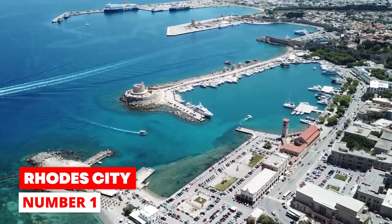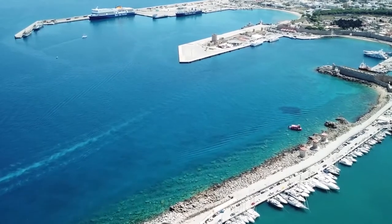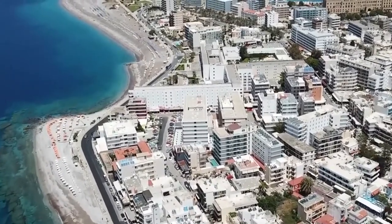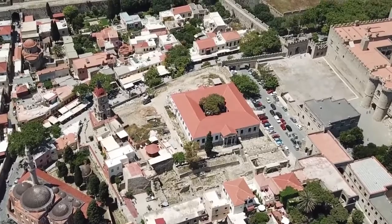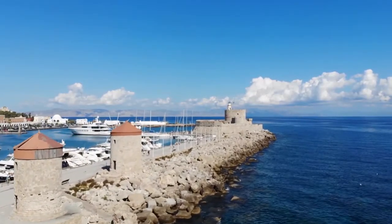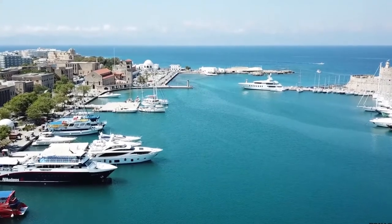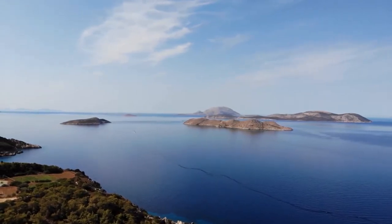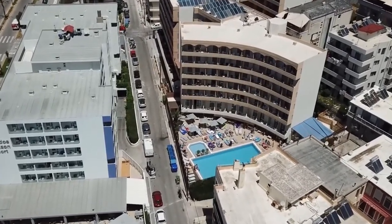Number 1: Rhodes City. The medieval center of Rhodes City is encased by a crescent-shaped fortification. Pass through the gates and you'll be on rambling cobblestone streets, ducking under vaulted passages and flying buttresses. It's the sort of place where you won't mind losing your way, and it pays to be nosy and get a look at the magnificent interior courtyards behind the wooden doors. Arrow Strait, the Street of the Knights, is on an ancient road and part of a Gothic ensemble known as the Knights' Quarter from the 1400s, edged by inns for the Order of the Knights of Saint John of Jerusalem, lined up by different nationalities including English, French, Spanish, Italian, and German. In the western streets of the Old Town are faint traces from Ottoman times, such as the Hammam and the Sultan Mustafa Mosque, both from the 1700s.